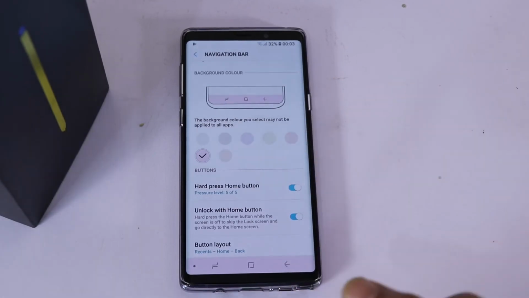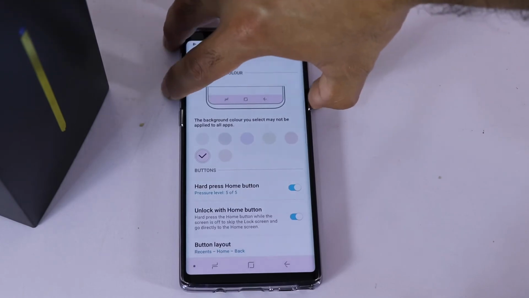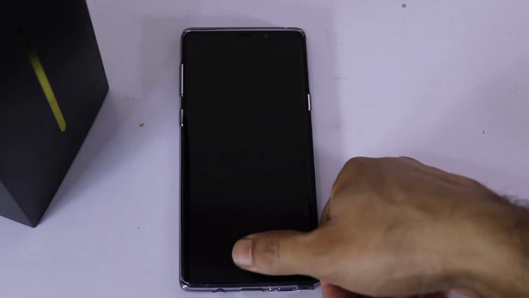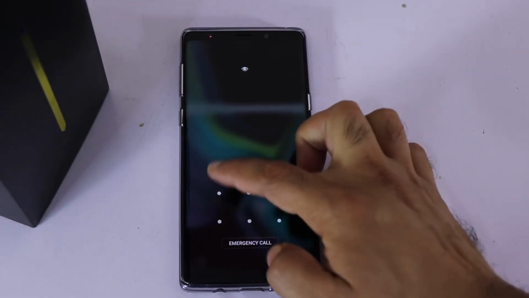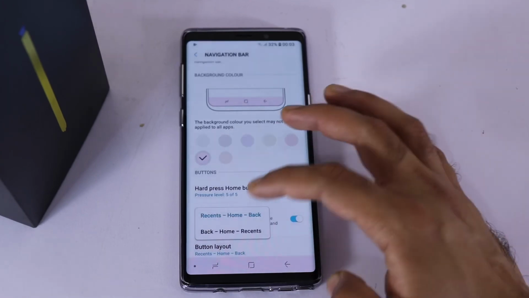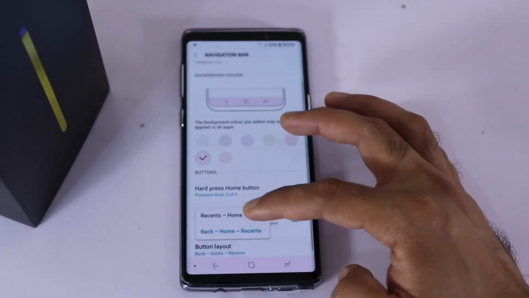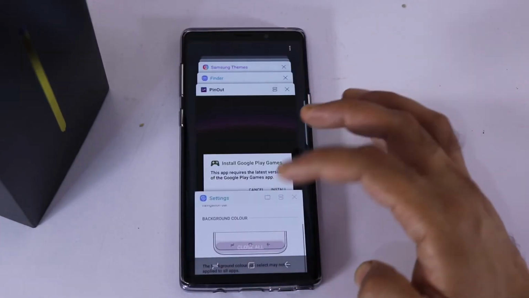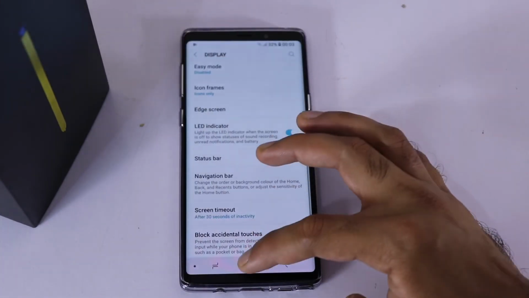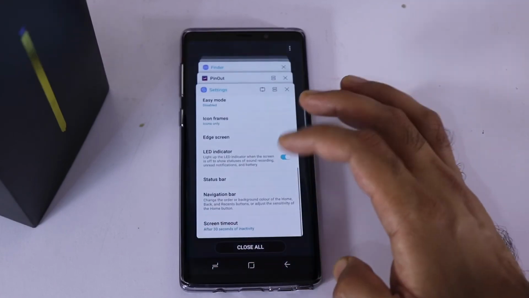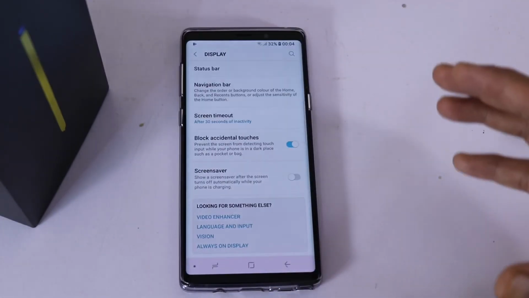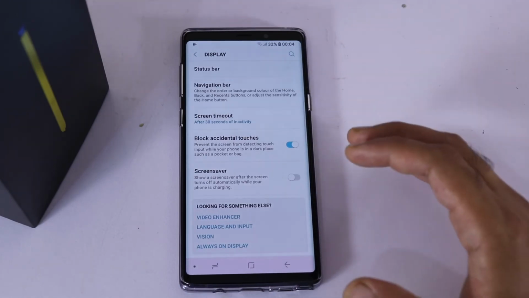When the screen is off, just press the home button. You can see, let me show you, and just press the home button and the screen comes to the lock screen. So that is great to use. And the layout, you can change the layout. We have two different layouts available. This one is actually good. The multitasking goes this way, and the back keys come this way, and we have the home screen button right away. So this is all about the features which I wanted to discuss about the display too.